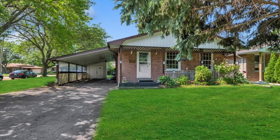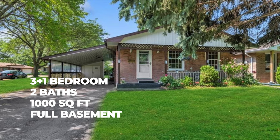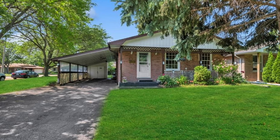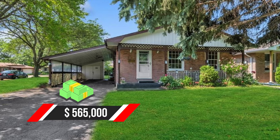Next up is another single family detached home in the north end. This home is in the Lake and Lakeport district. It doesn't have a garage — it's got a carport. It would have been built in the early seventies. It's three plus one bedroom, two bathroom, just over 1,000 square feet with a full basement. Looking at the inside, it's got a galley style kitchen — a little dated, with dusty rose countertops. The lot is 47.9 by 105 feet. You're going to get something slightly dated — wallpaper, dated kitchen — but it looks like a nice solid home in a fantastic area of North St. Catharines, really close to some good schools. This property sold recently for $565,000.